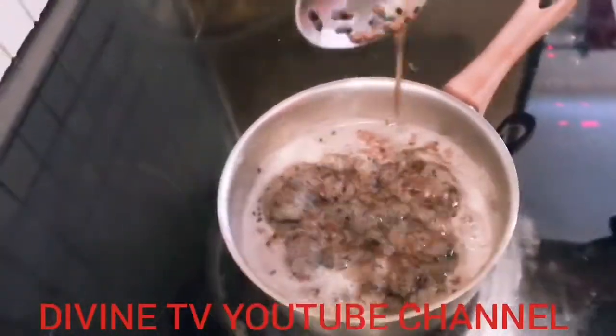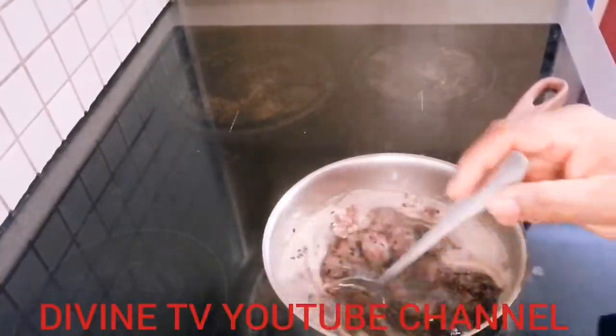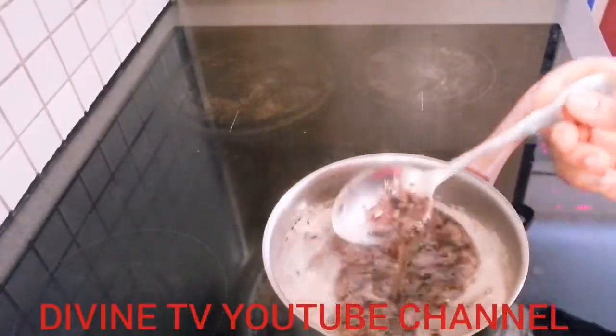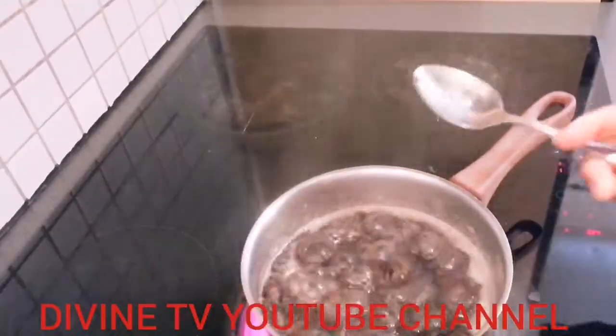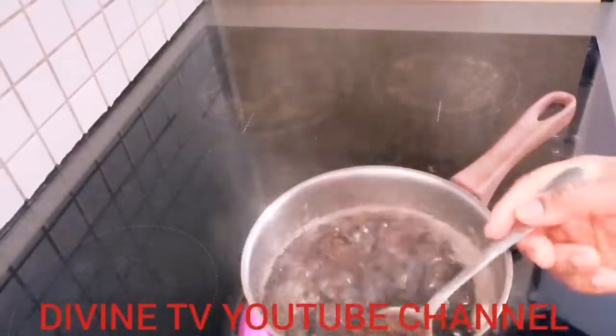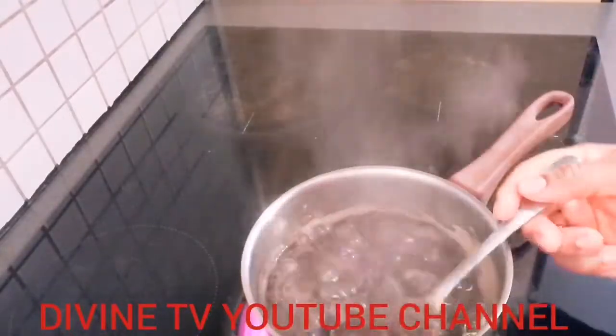Do you see the way it's bubbling? We're still going to leave it for like 10 minutes. You see the way it's bubbling. So now it's 10 minutes. I have to leave it to cool down.